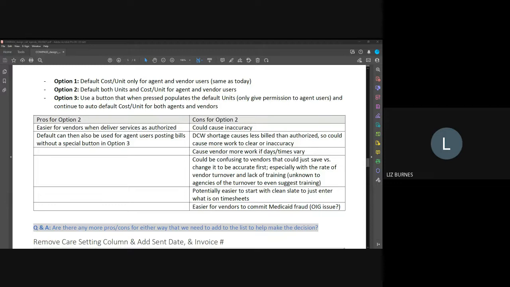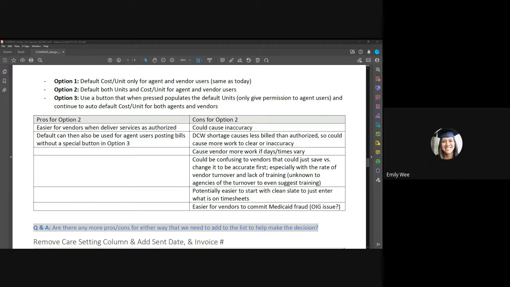So in that situation, that would be one vendor where I would turn it on for us, just because it's impossible for us to know what rate was agreed upon. And with the default rates, it's just difficult to keep track of it all.